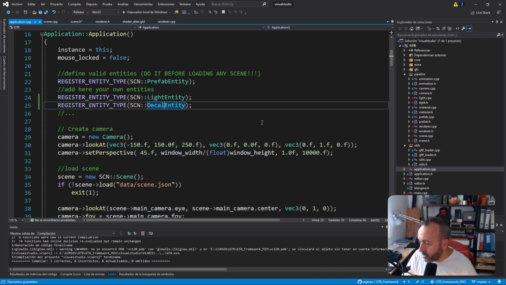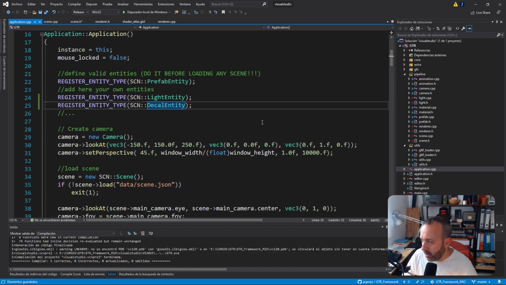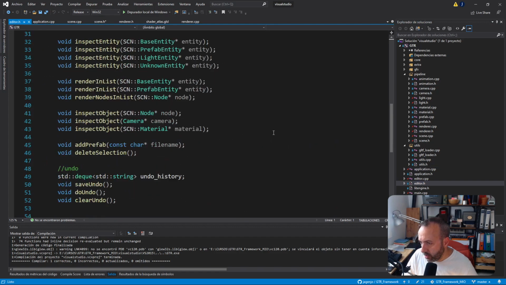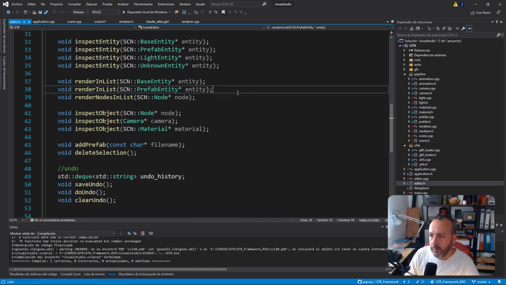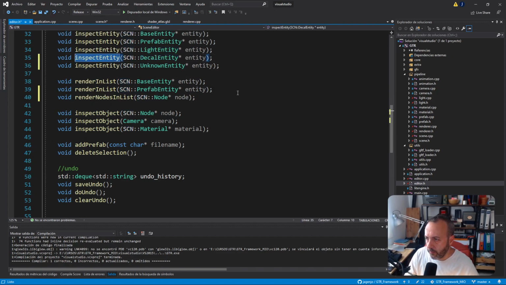And when I instantiate something in the editor, I won't be able to see it because in the editor I don't have an option to see it. So here I have the inspectors for every one of them. So I can, no, not this one. This one here to see the decal entity.